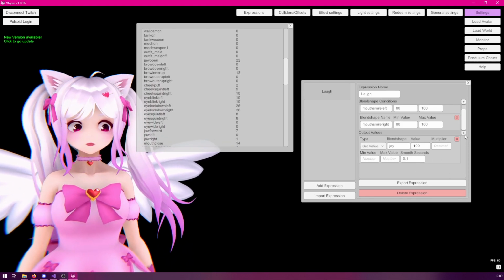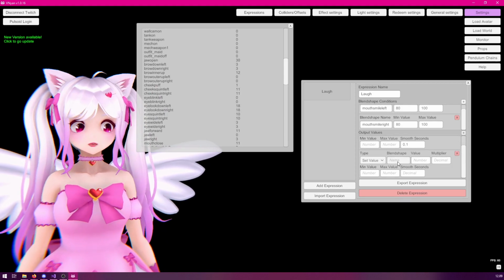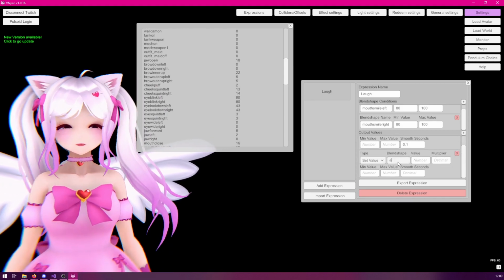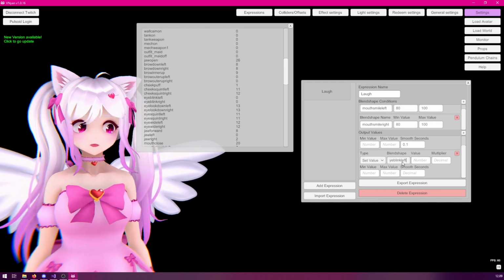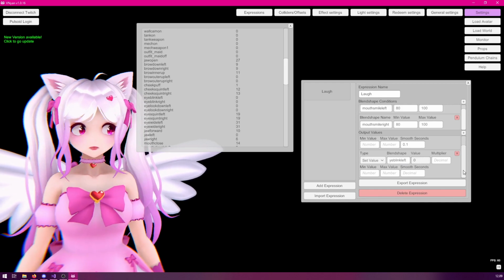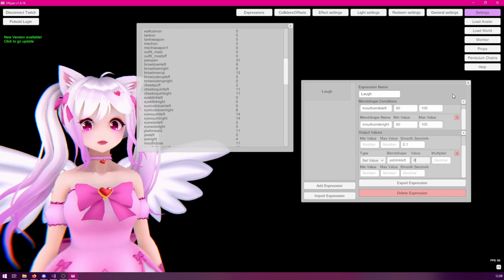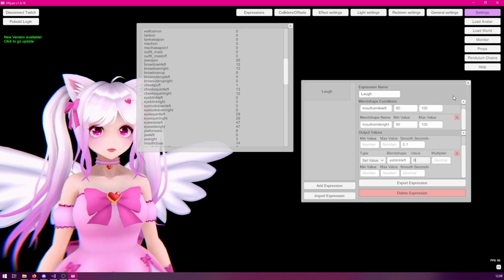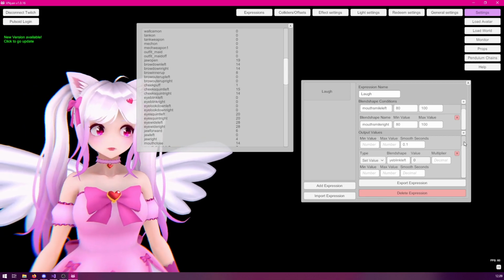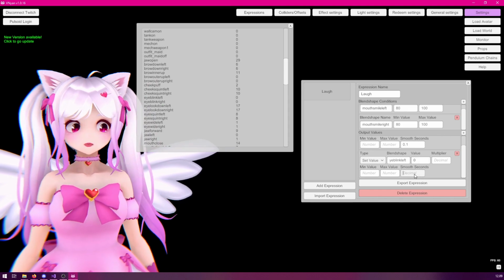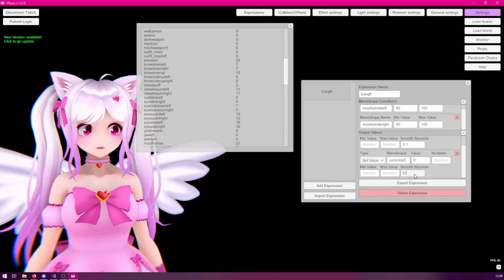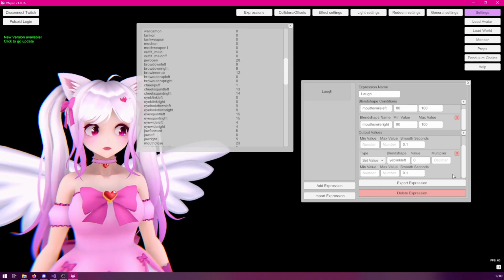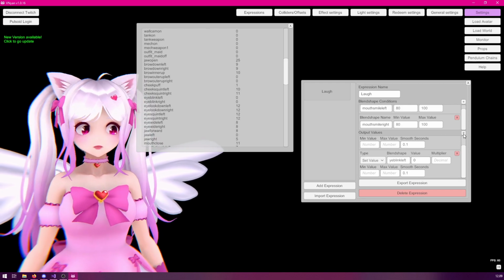So to do that, we need to simply click plus and we set another value. So eye blink left, and we're going to set the value to 0. So this blend shape mapper can actually set your blend shape value to 0 to override existing stuff. And for the smooth seconds, we'll set the same 0.1. Like so. And now we'll repeat this for the right eye as well.